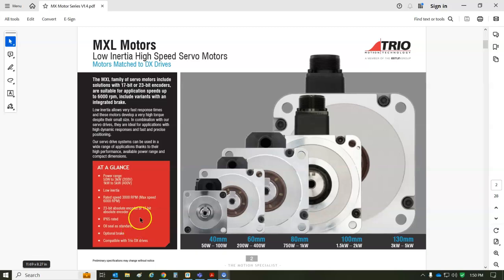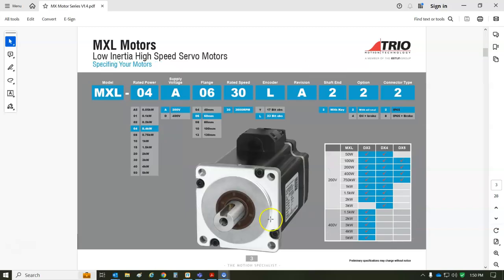So I've got this Trio motor. It's like the Japanese style metric, 3000, 6000, 23-bit, 17-bit, absolute encoder. Looks like a good motor. We're going to take a closer look at the feedback device on this. Otherwise, it's a pretty standard motor.